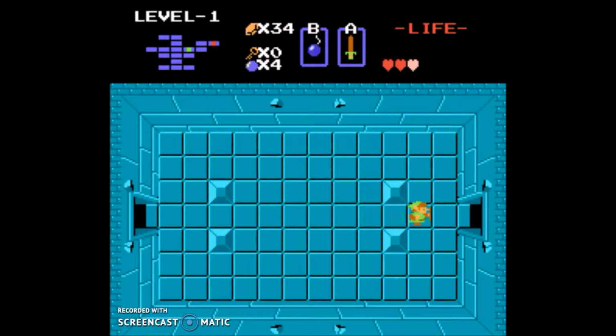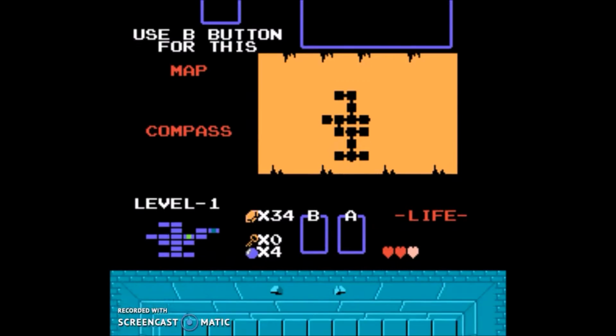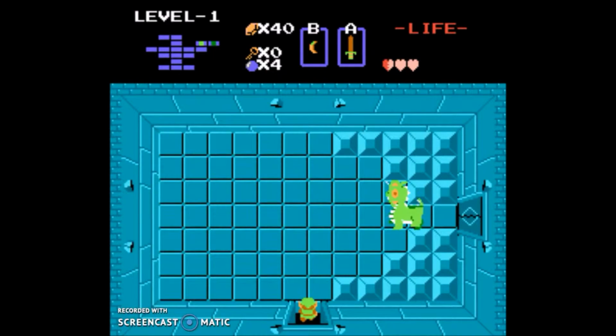Each dungeon has its own item, such as this one having the boomerang and also the bow. You cannot use the bow until you acquire arrows. But enough of this chit-chat, it's time to face the boss head-on. First boss in the first Zelda game, the mighty Gleeok.